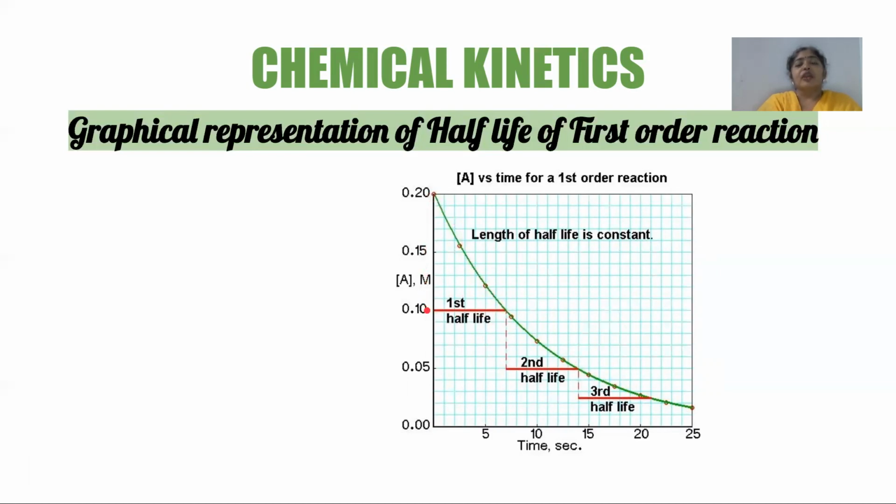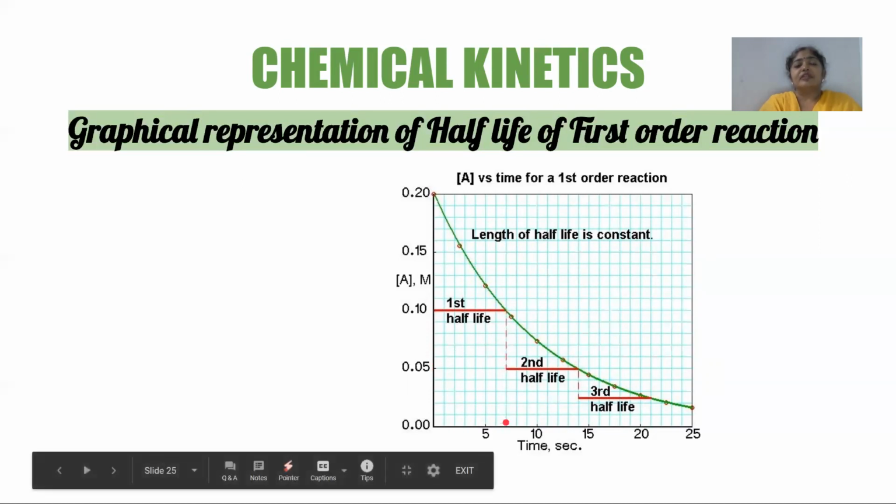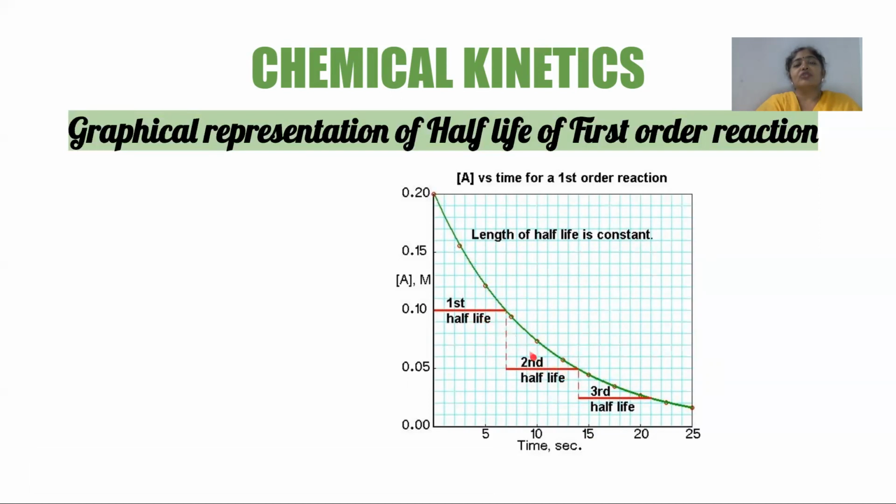So this red line indicates the half-life of the reaction when the concentration changes from its initial value of 0.20 to 0.10. Now let us assume the initial concentration is 0.10. And from here, how much will be the half-life if it has to decrease to half its value? So half the value of 0.10 means 0.05. So to come from 0.10 to 0.05, what is the time required? So when the concentration is 0.10 molar, the time is 7 seconds. And for it to decrease to 0.05, the time required is 14 seconds here. Okay, that means the difference 14 minus 7 is again 7 seconds. So you can see the value of the second half-life is same as that of the first half-life. It is also 7 seconds.